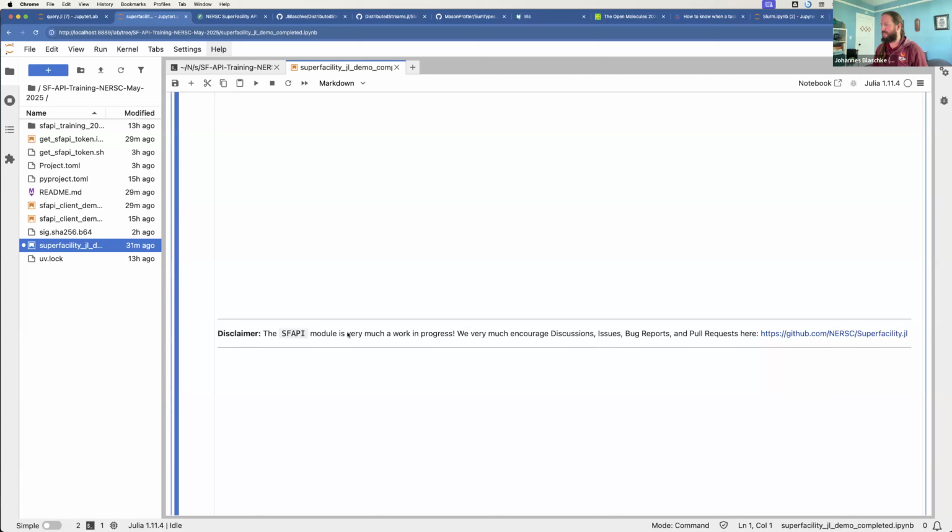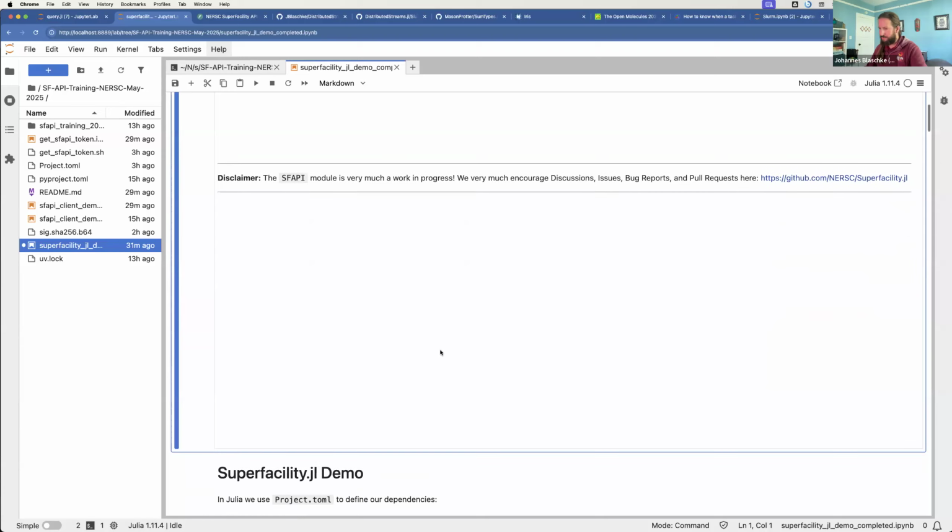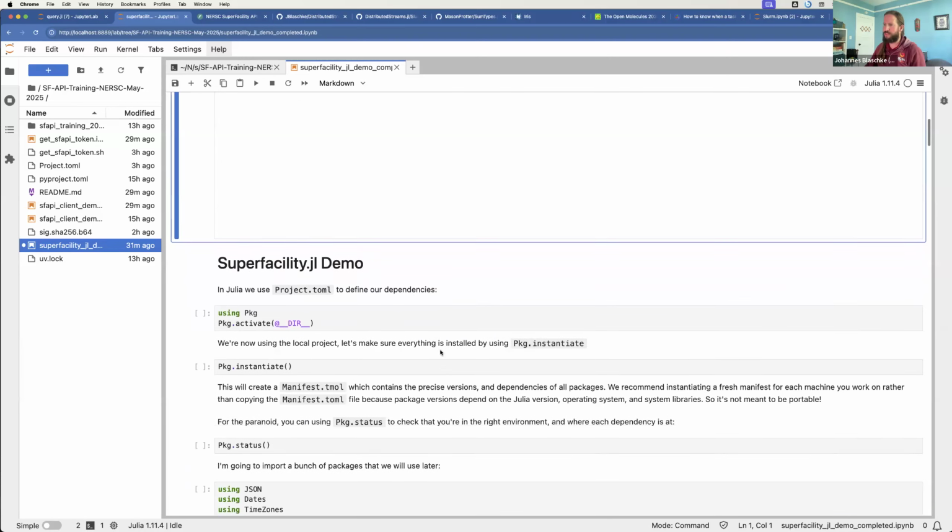Keep in mind that this Julia interface to the Superfacility API is a work in progress. Bug reports, issues and pull requests are an excellent way to signal that you're interested in something, and that will help us move things along and help us prioritize where folks want us to focus our development efforts.